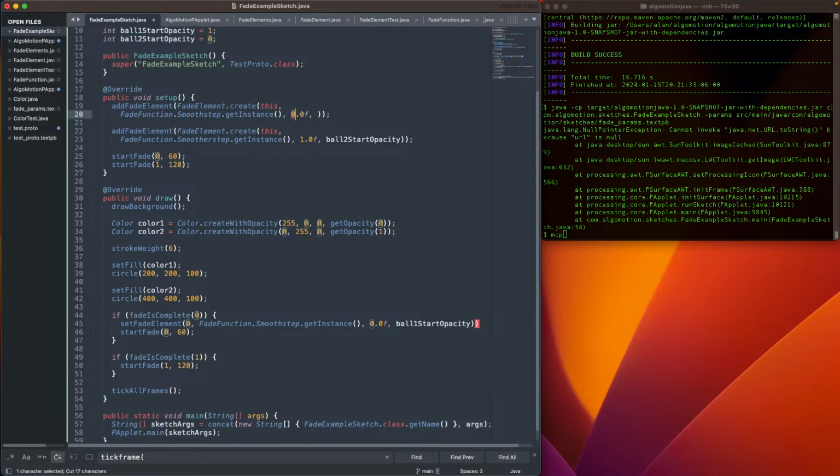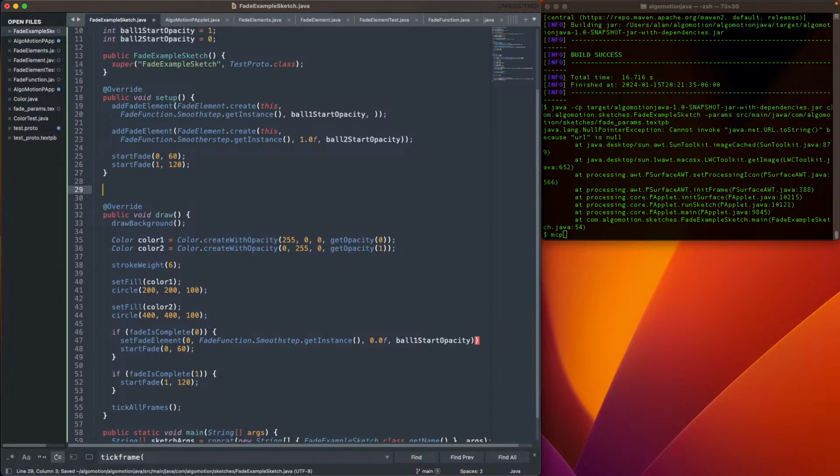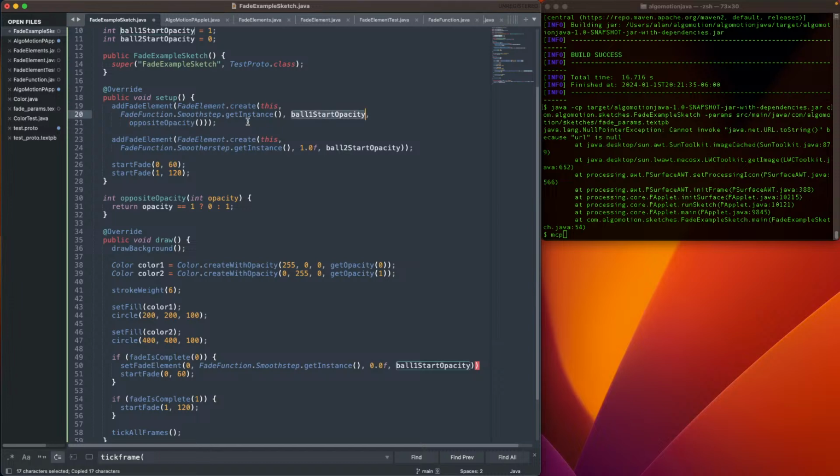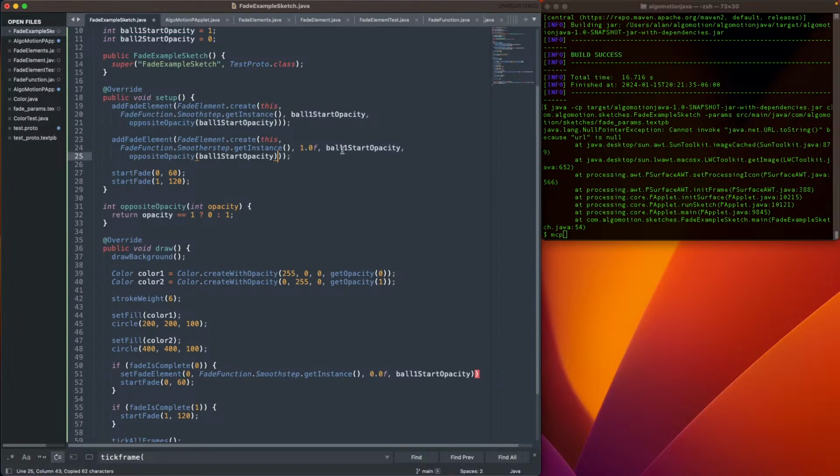Oh, right. And maybe I need a method like int opposite opacity of int opacity, where we return opacity is 1, 0, otherwise 1. Just to toggle that opacity. So I can go like this. Ball 1 start opacity, and then ball 1 opposite opacity. Do the same with ball 2.